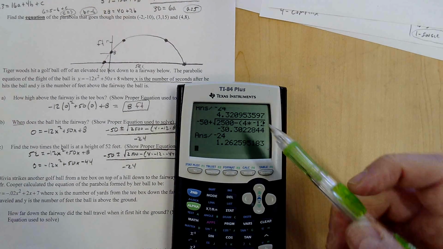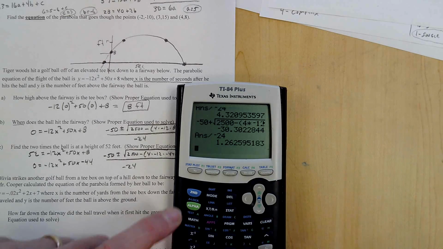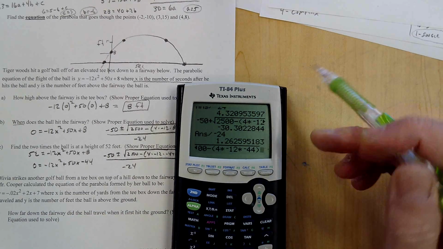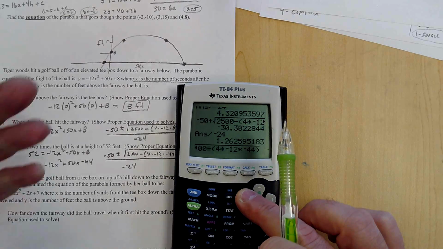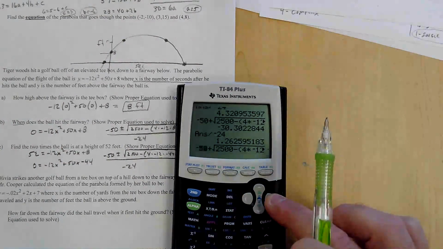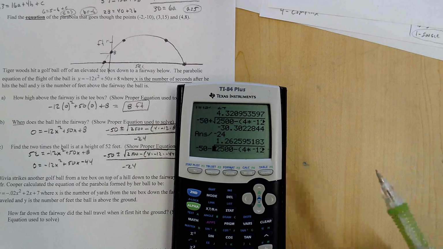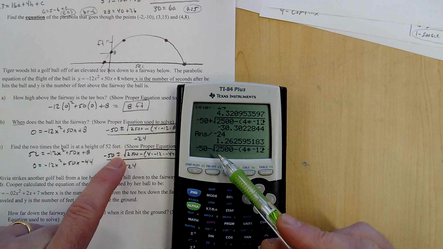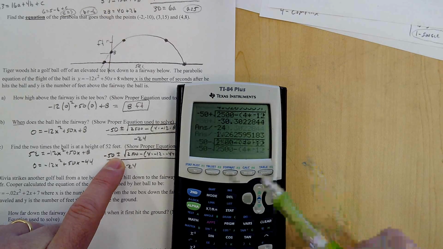Type everything all over again, but change that plus to a minus. So I like to use the previous entry. Previous entry will retype something that you've typed previously. I'm going to scroll back now and change that plus to a minus. Okay, so we're doing the numerator of our quadratic formula. Now we're doing the minus part. I'll go ahead and hit equals.